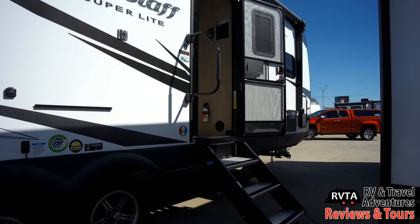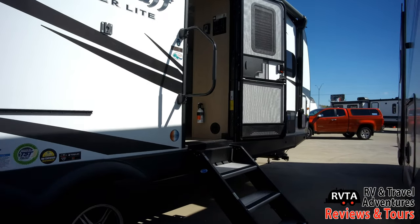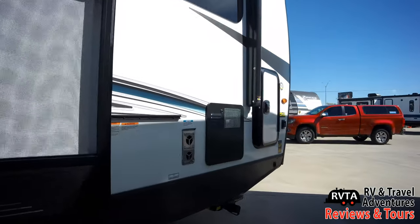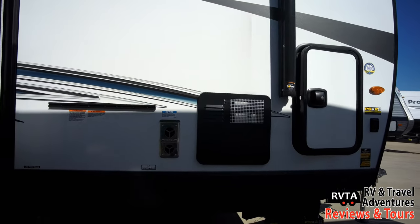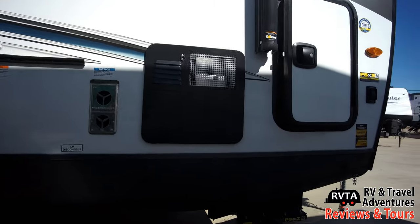Here's a shot of the entrance, the main entrance. Let's go up front for a little bit, just for a little bit. There's that other ledge where you can put a table or the grill, and of course the exhaust for the heater and the water heater.